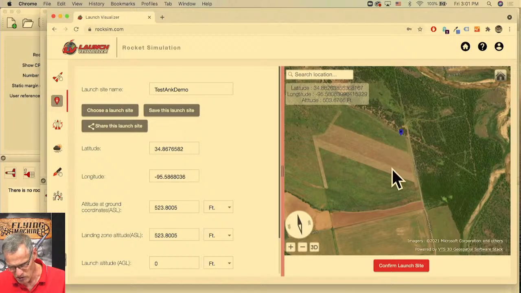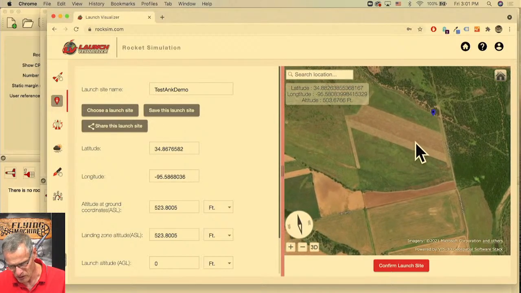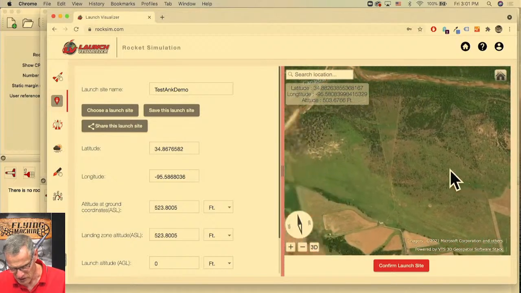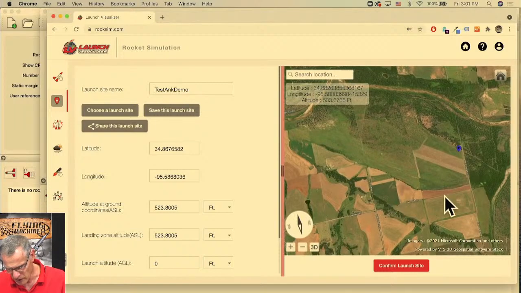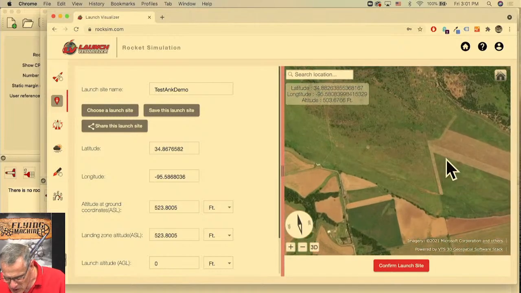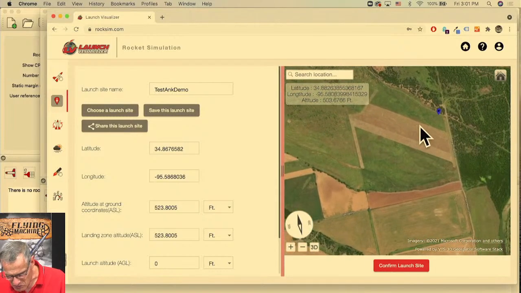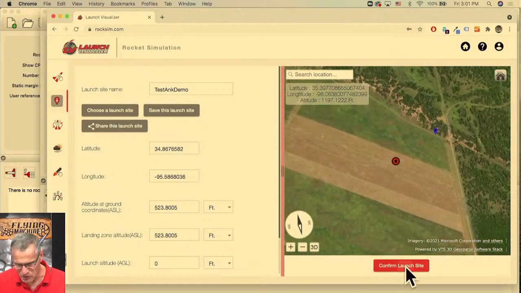So blue means it's a Tripoli launch site. So I would probably put the launch pad itself. Well, this is a nice site because you got a lot of open land down here. You got some trees here along this river, but you'd probably launch over here. Put your pad right there, confirm the launch site.